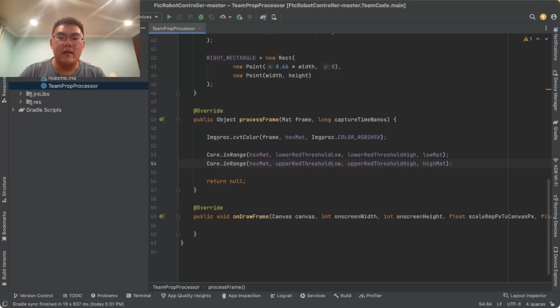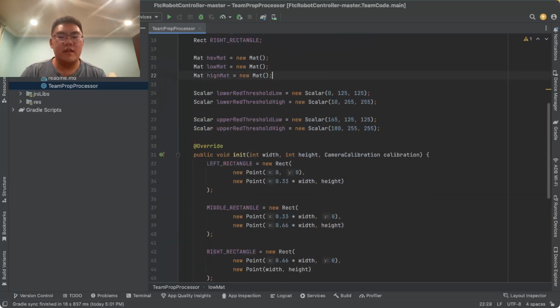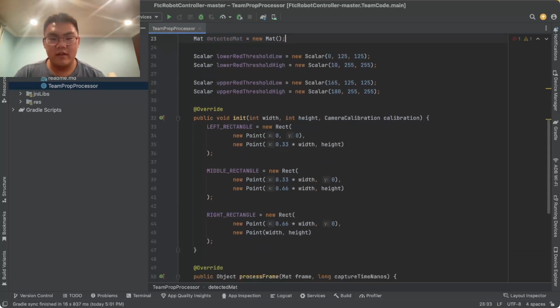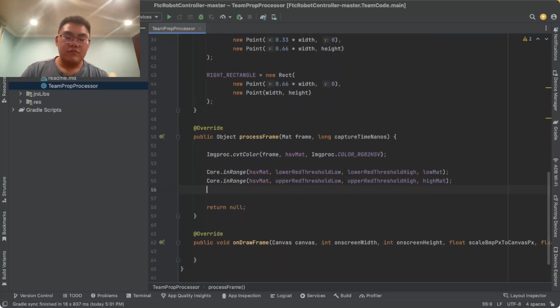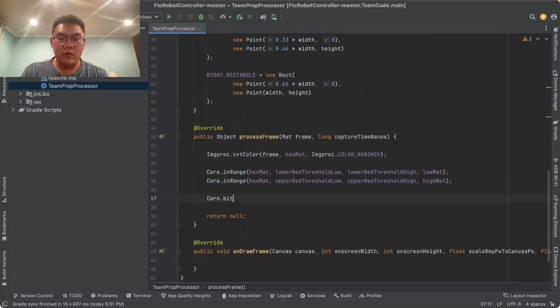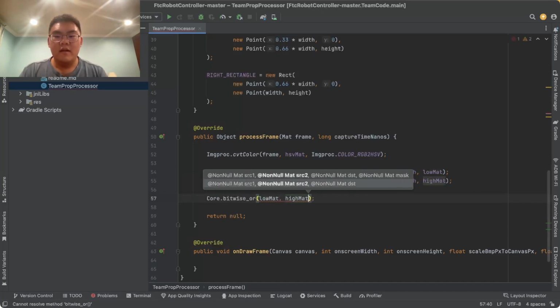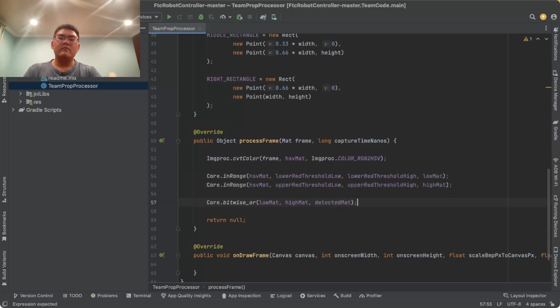And we kind of want to combine them. So let's just make a new one. Call it, I don't know, detected mat, right? Because this will represent all the pixels that we detected that are within the range we want. And we're going to do something called a bitwise OR. Let me put in the sources first. The first source is low mat, then high mat, and our destination is going to be detected mat. So what is the bitwise OR?